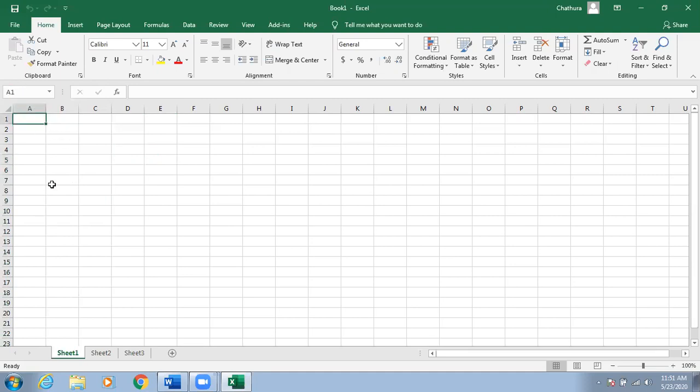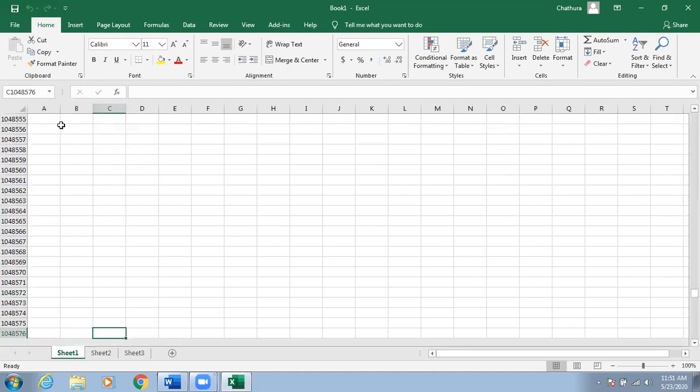Now let's see how big this worksheet is. I'm going to travel to the last row. How to go to the last row? You can select any cell and press Control down arrow. There are several methods. See how many rows there are? More than 1 million. 1,048,576 rows. And how many columns?